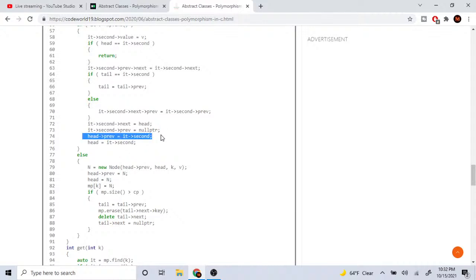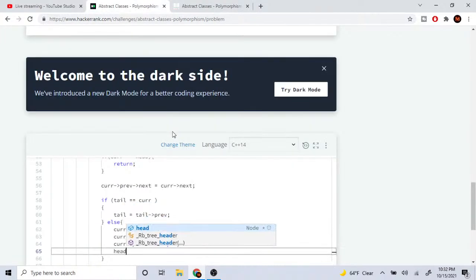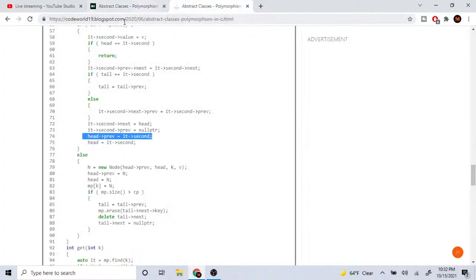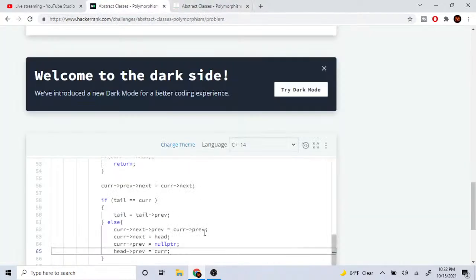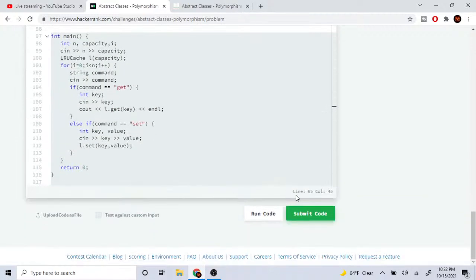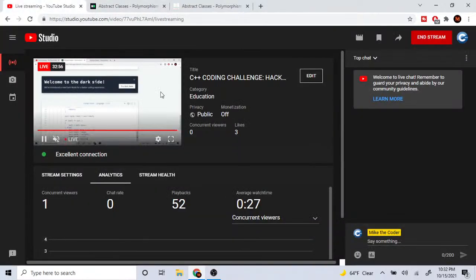Head's previous is going to equal to what? Head's previous is going to equal to current. Head is going to equal to current. What? Okay. I don't really understand why it's... Basically, they're just like removing linked lists.